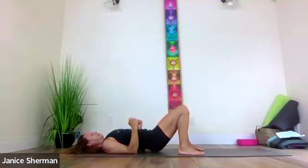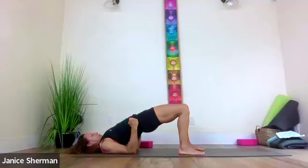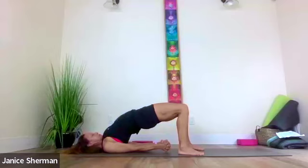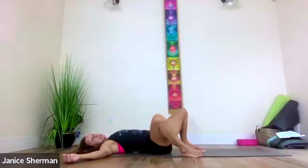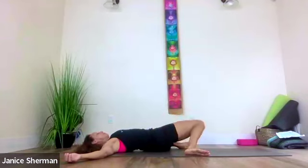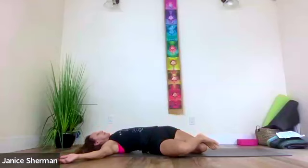Bring your booty back, exhale. Press near elbows, backs of your shoulders — lift your hips, inhale. Good, bring your booty back. One more time — press, lift your hips, pressing into the backs of your shoulders, lifting your heels if that helps. Then either grab the sides of the mat, turn your elbows up, or walk your hands underneath you. Release your hands, take your feet as wide as the mat, and take your legs from side to side — opening those hips. Both knees drop to the right, then take your right ankle on your left knee and let that outer left hip open.